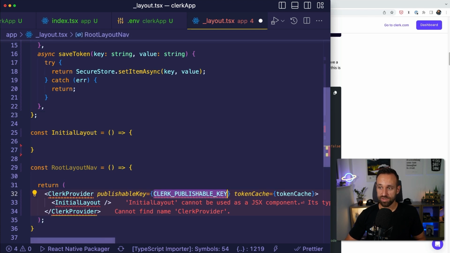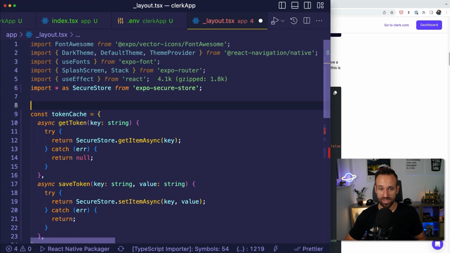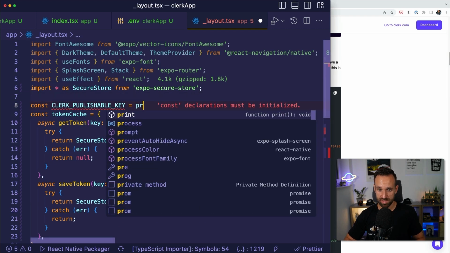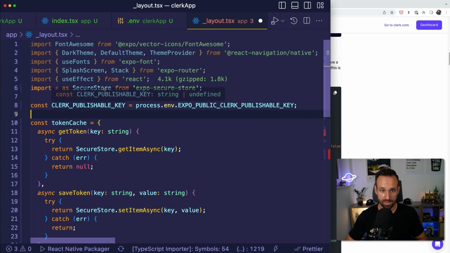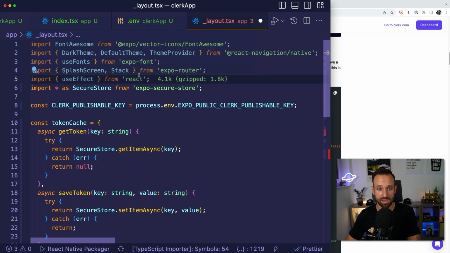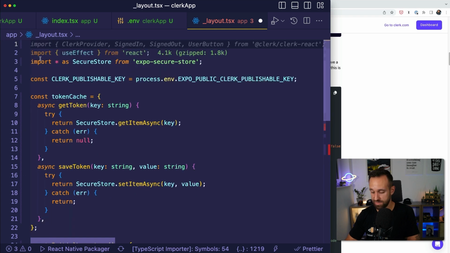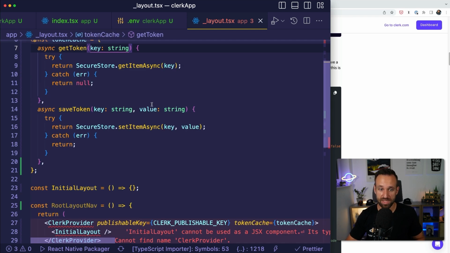So in order to get our Clerk publishable key, let's grab this from the environment. We can simply say equals process.env, but I think it was EXPO_PUBLIC_CLERK_PUBLISHABLE_KEY. Oh, that's a hard word to say. We need useEffect. We don't really need any of the other stuff, so let's simplify this page a bit.